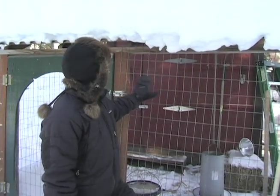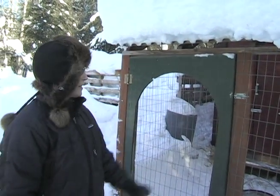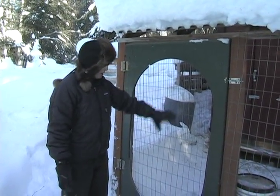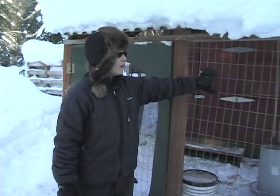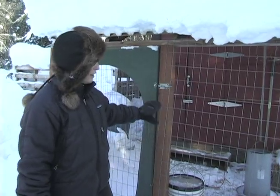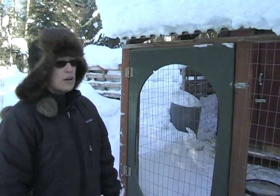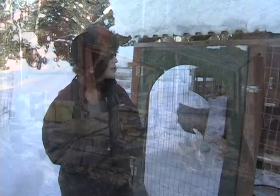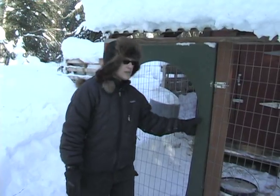So this is the coop. All of the material it's built from is recycled and salvaged. This gate I got out of the dump — it was already cut like this with the wire. All of the wire fencing is recycled, and the only thing actually purchased was a couple of all-weather posts. Even the building itself was built from salvaged plywood, windows, and such. You can really build a very nice enclosure for your chickens without spending a lot of money.